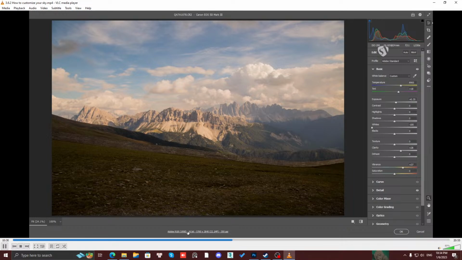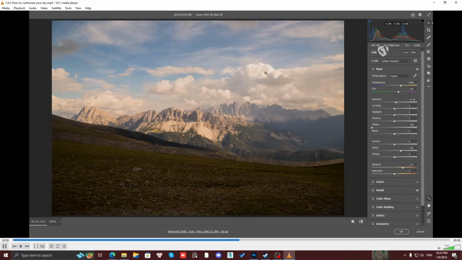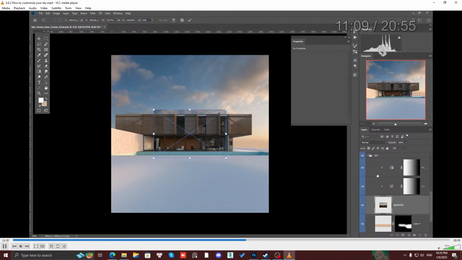If you find 8-bit, which is probably what will happen to you soon, you click in there, and the Camera Raw preferences tab will open, and here you need to put 16-bit. In this way, your image will not lose any information. You press OK, and then you check here again. You double check. You should see 16, and then you can open the image. Be aware that, so what to do?